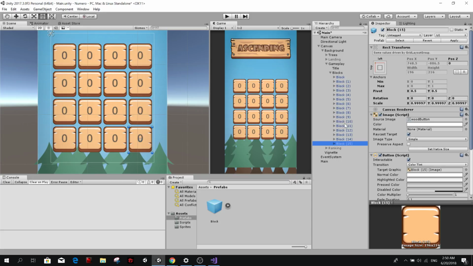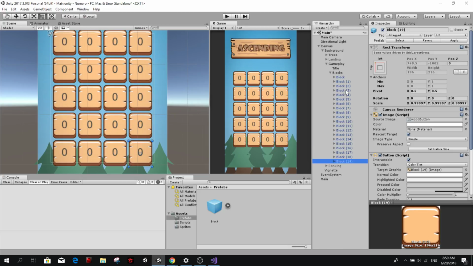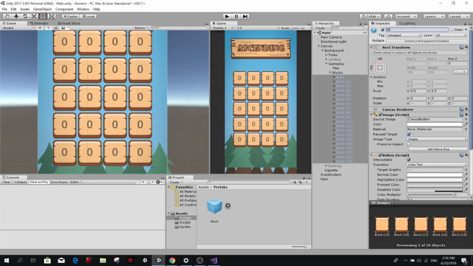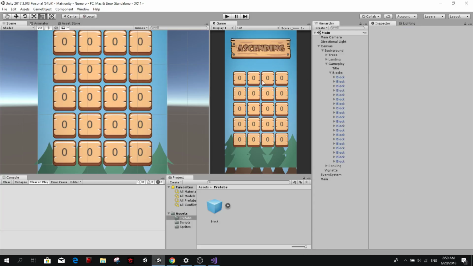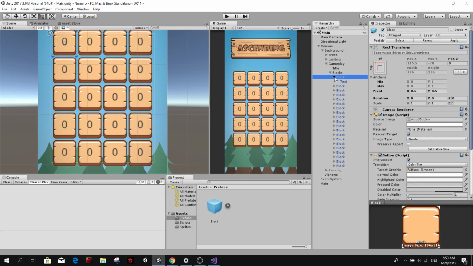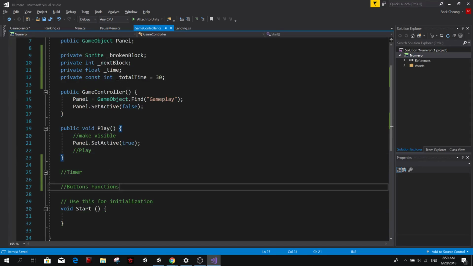This 16 here is maybe an easy mode, and then hard mode you have 20 of them, and you can rename them all to block. And there we go. So now we have a text inside. We need button functions. What else do we need to do?